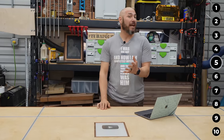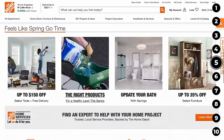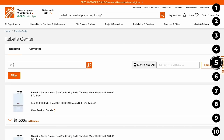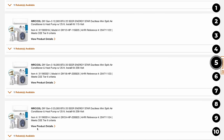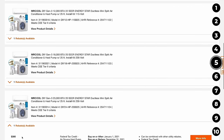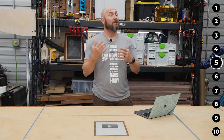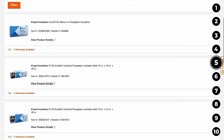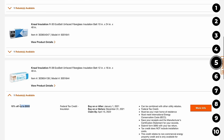Home Depot shopping secret number five: there's actually a rebate center on the Home Depot website, buried at the bottom. Click where it says 'rebate center.' While there are rarely tool rebates, you can find things like a $300 tax credit rebate on a specific mini split, or a 10% rebate up to $500 on insulation. So if you're heating, cooling, or insulating your shop, keep that in mind.